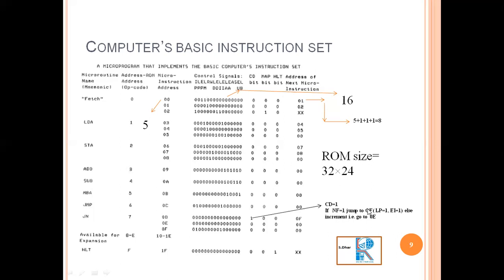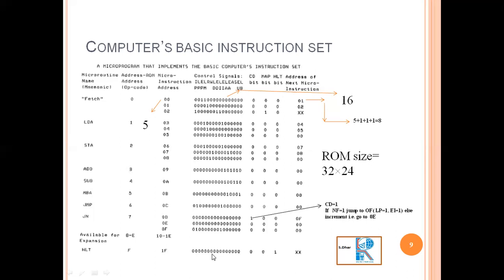So fetch, I have already written. Then first, what is the specification of the ROM where this set of instructions is stored? See here, micro instruction address. What is the total number of bits of the micro instruction address? Obviously, 5 bits, because this is a hex code and this is 4 bits, 0, 1, 2 up to F, 4 bits, and 1 bit is required for 0. So that is 5 bits. So total number of address bits required here is 5 bits.